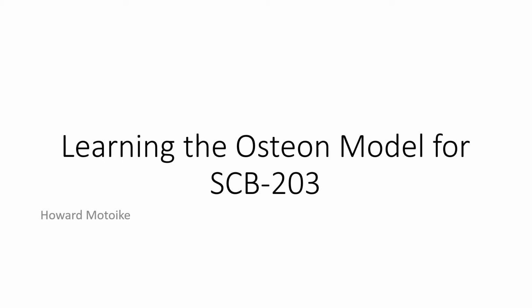Hi everyone. In this episode, we're going to be learning the Osteon model for the SCB 203 bone exam. Now, the Osteon is a repeating structure found in compact bone that contributes to the structural integrity of the bone tissue, making it one of the strongest materials of the human body.